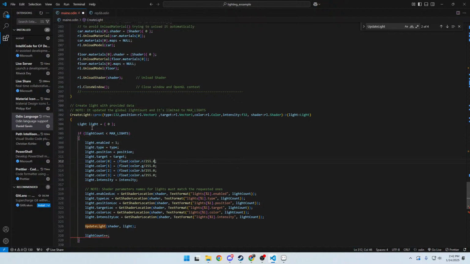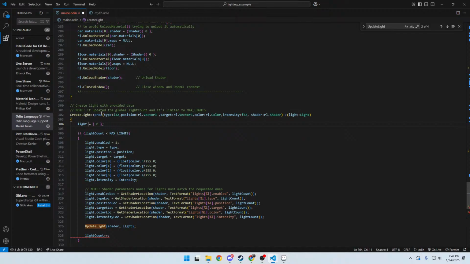Okay, lights. Why is he making a new light variable? What? Oh, this is creating the light. That's why. Okay.